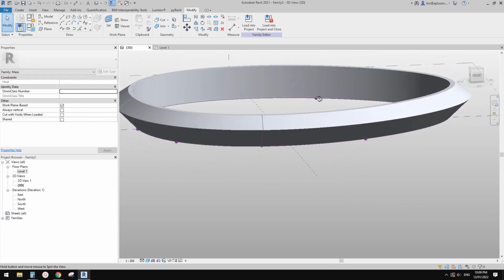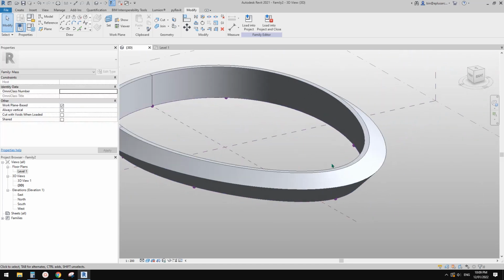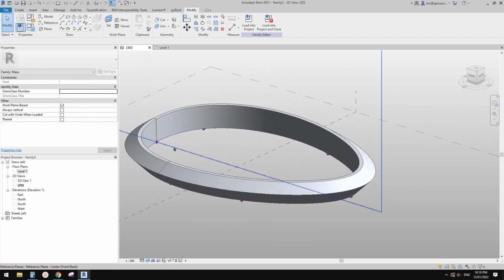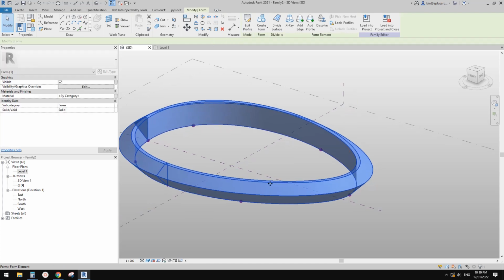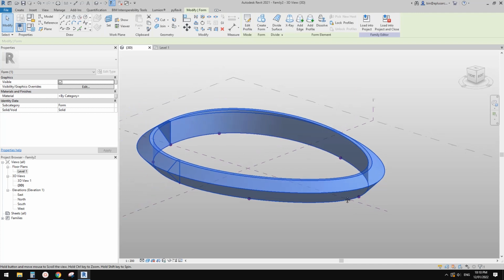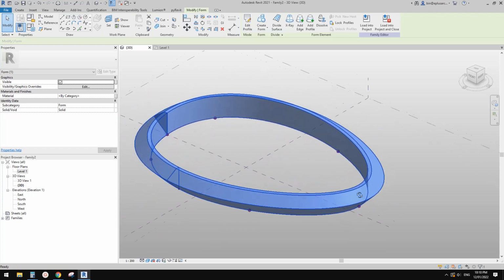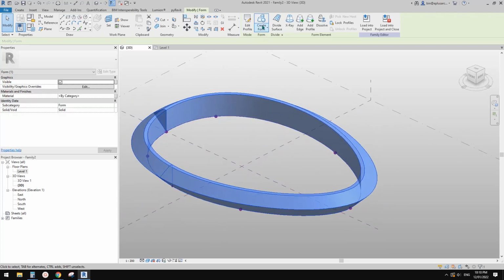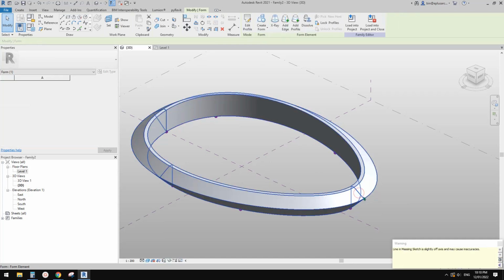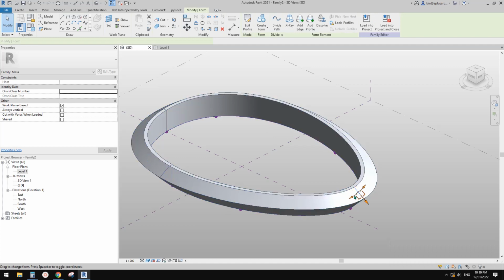So this is it. Next step is, because we only have one profile, it's a sweep. If we want to change the profile at some place, for example here, you can do this. Add a profile here and then select this.